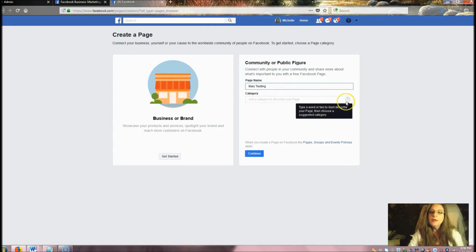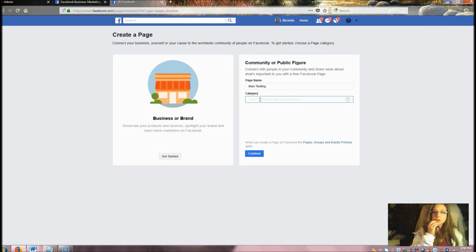And in that category, she's going to add a category. What Mary is doing with her page is creating valuable content. She's going to be educating people for her target market.